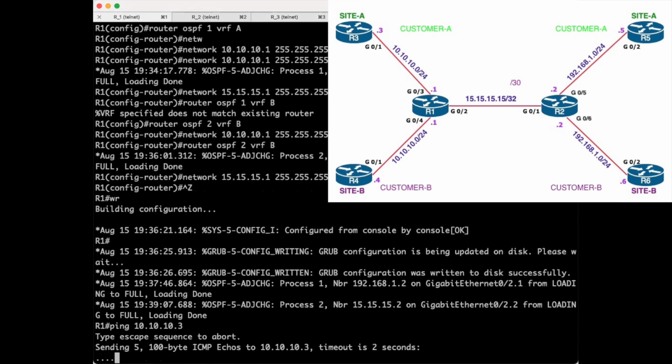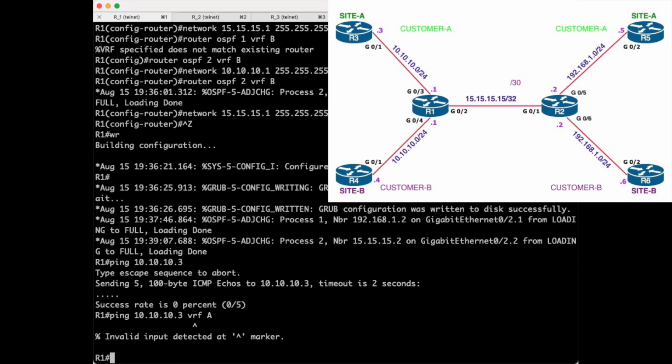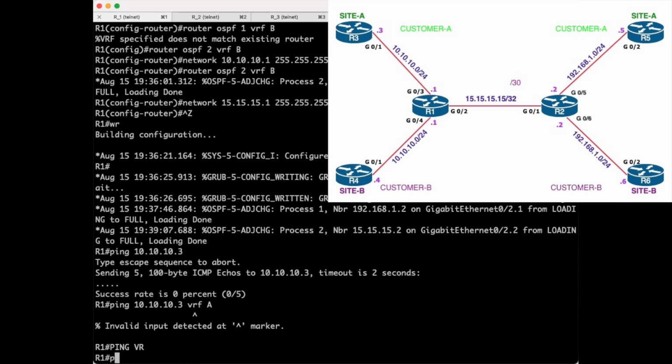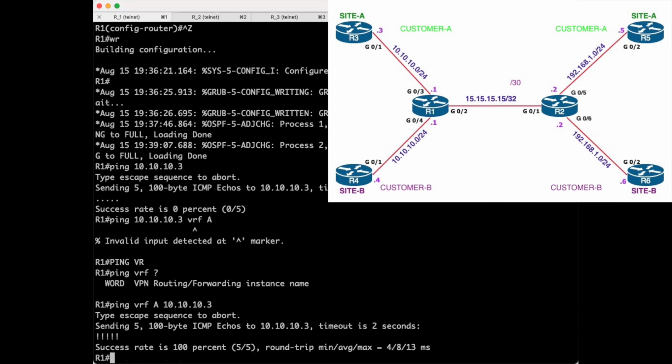Otherwise, it won't work because the interface is mapped with VRF-A. So what we have to do? Sorry, I have to change the command. Ping vrf VRF-A, the VRF name, and the IP address 10.10.10.3. Now it should work. Yeah.